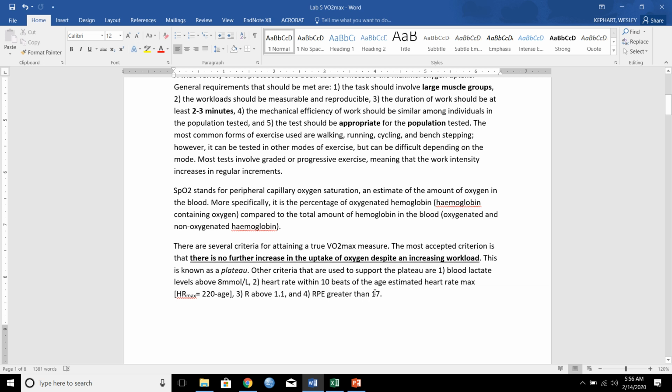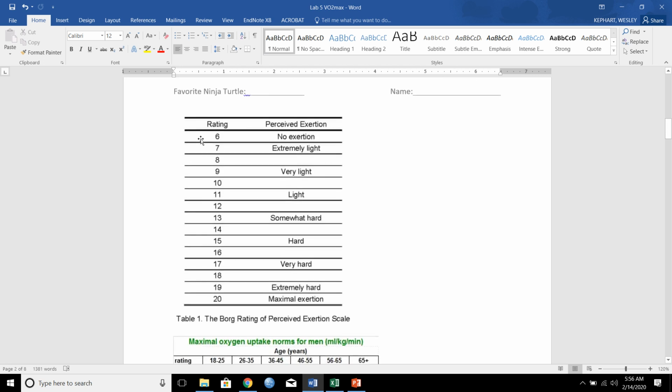And lastly, RPE. This stands for rate of perceived exertion. So this is essentially a subjective measure, where you ask a person how they're feeling on a scale of 6 to 20. And here I'm going to show you this right here, 6 to 20. So 6, no exertion at all, 20, maximal exertion. So you ask them where they're at on that, and they say something like 11, 12, 15, 17. If they don't say at least 17 on the final stage, that means that this likely isn't a maximal test.